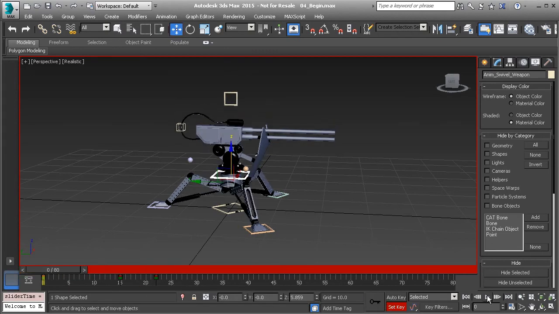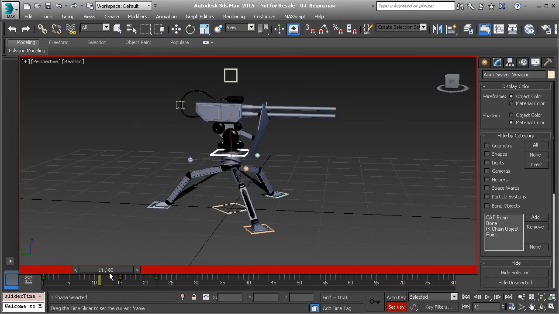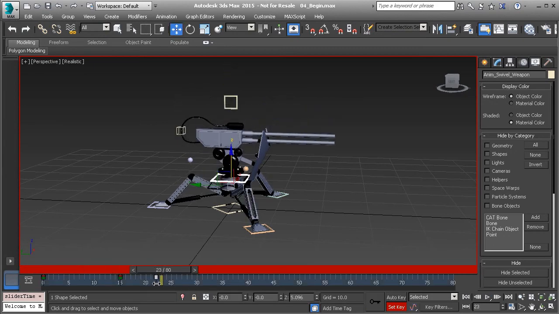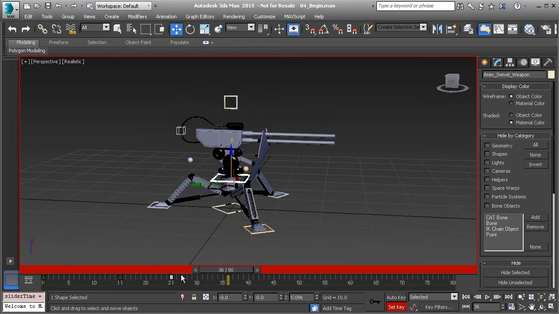Let's go ahead and hit play to feel the animation and see if we like the change. Alright, so that seems to be a little bit too fast. I'll take this key and just drag it down a few more frames to about frame 25. We can do that by simply left clicking and dragging to grab the key, and then left click and drag to move the key. You'll notice how your cursor changes when you're over a keyframe. Let's go ahead and hit play. Sweet, I kind of like that timing.